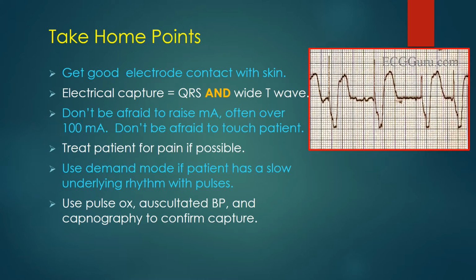So what are some take-home points for this presentation? One is, if you want to avoid some of these TCP problems, get good electrode contact with the skin, get good electrode placement, and get rid of the debris and oils and hair that are on the skin. To assess for electrical capture, make sure that you have a wide QRS and a wide T wave. That's the ECG sign of good capture.